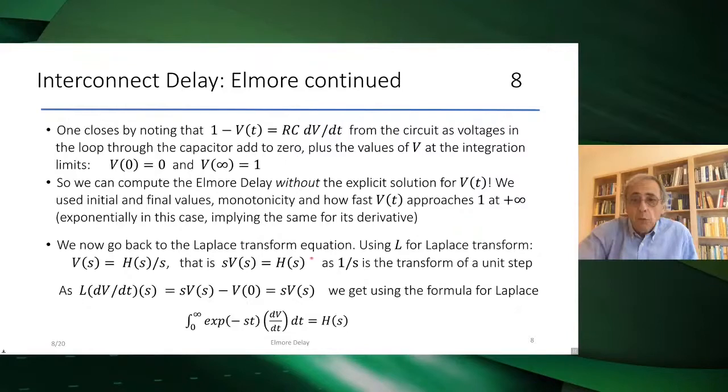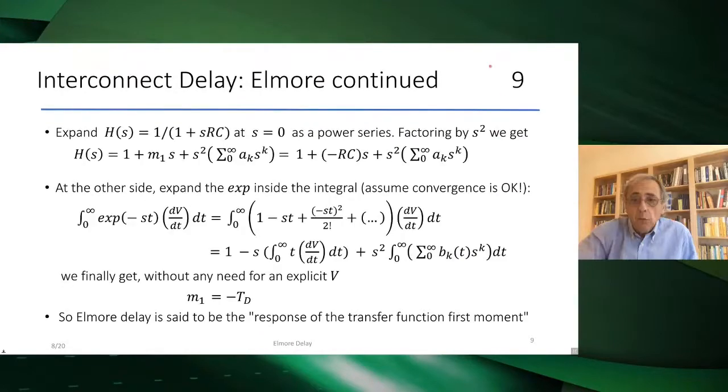An observation: if you take the Laplace transform and try to do some expansions, the Laplace of a derivative is this, V of 0 is 0, so we get this. So if we try to compute H of s, the transfer function, we have two observations here that are a little bit of an aside. H is an analytic function around s equals 0. If we expand it this way, we get the first moment.